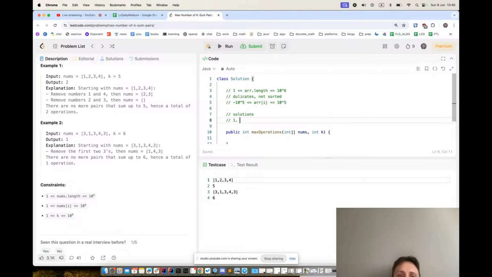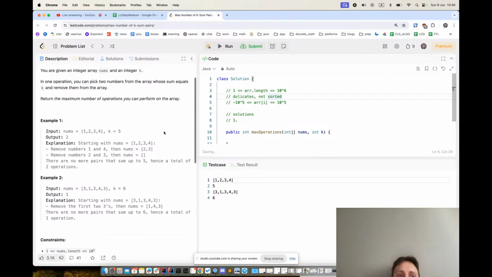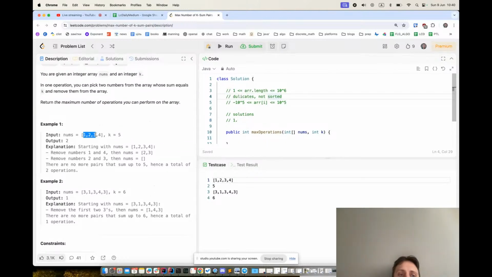So the first solution. Definitely we need some kind of storage where we can check the difference between k and the ith element, whether we do have it in our array. But the problem is that we can point to the same element, or we can have multiple such elements.